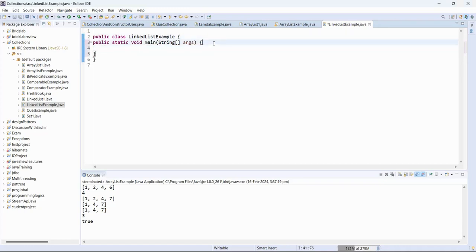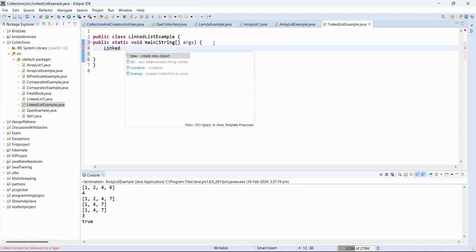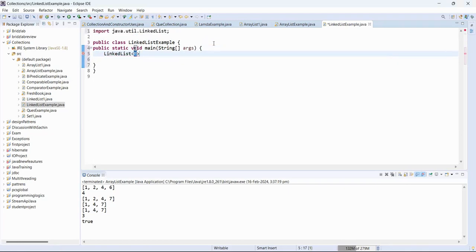I have taken the main method and I will implement a linked list now. I will take one List from java.util. We are passing the integer type here, so it is a wrapper class. We will give one reference, ll, equal to new LinkedList.